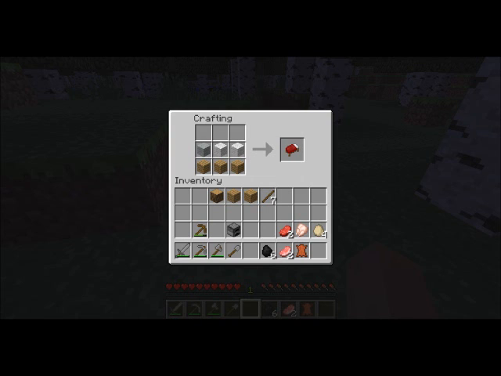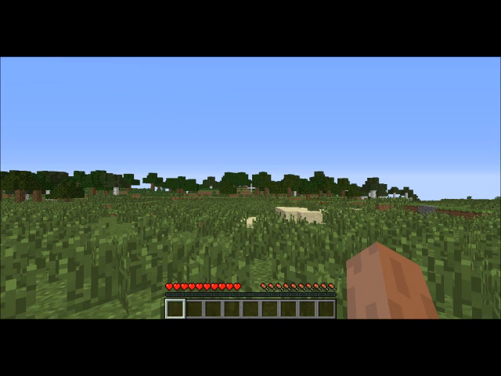Sleeping in a bed skips the night and sets your spawn point to where your bed is, meaning that if you die, you will spawn next to your bed. If you break the bed, your spawn will reset to where you initially spawned when you first created the world.